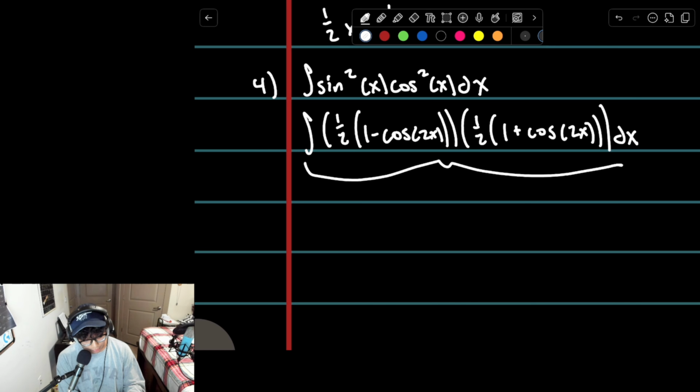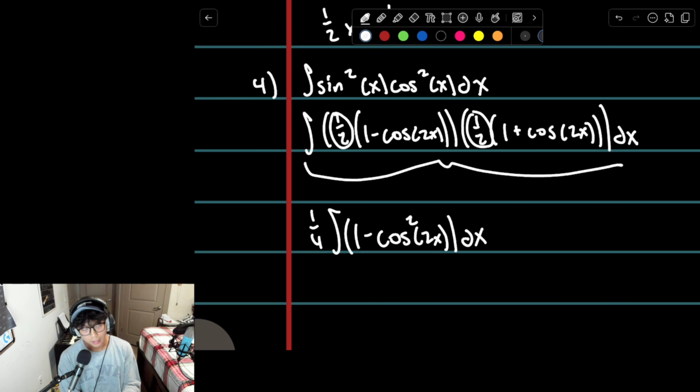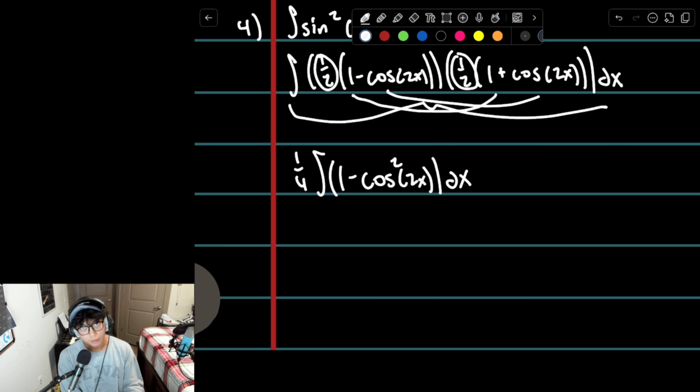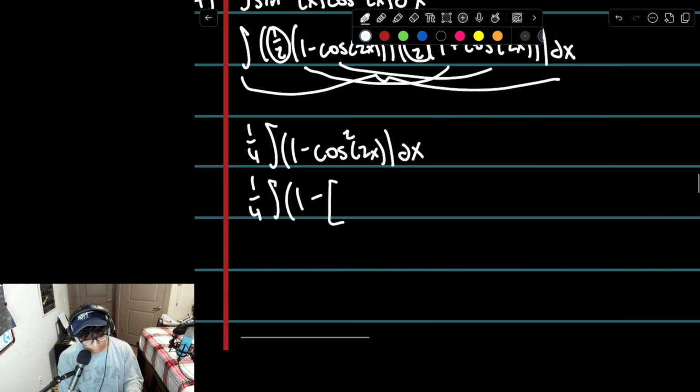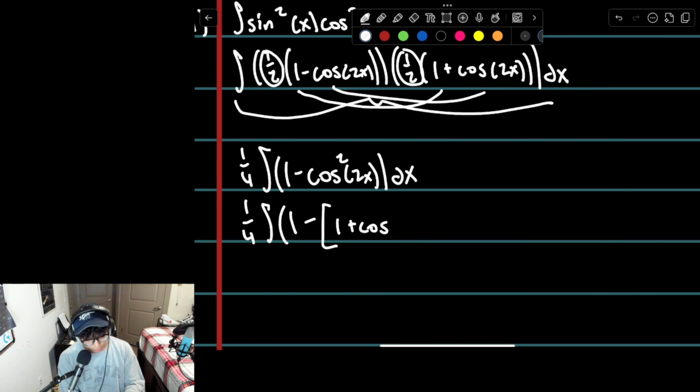And turns out we could just factor out a 1/4 because of these 1/2s, which gives us 1 minus cosine 2x squared. Which, if you're wondering how I got that, all I did was just FOIL the rest of the equation. Now this is where things get a little bit tricky, because in this case we will use power reduction again, which might seem easy enough because all you have to do is replace the cosine squared with 1 plus cosine of 2x, right? Well, this is where you'd be wrong.